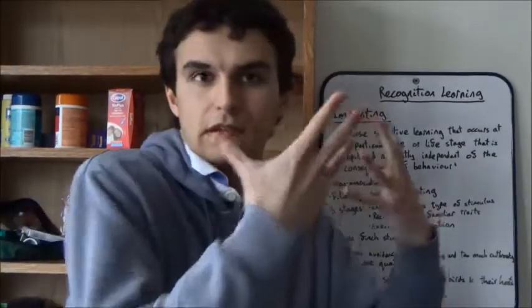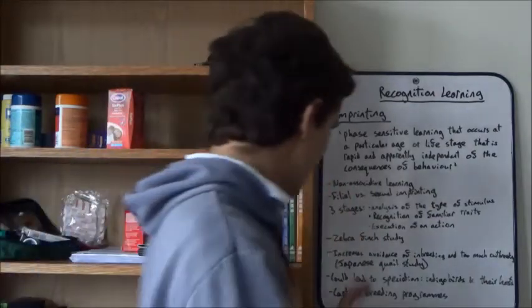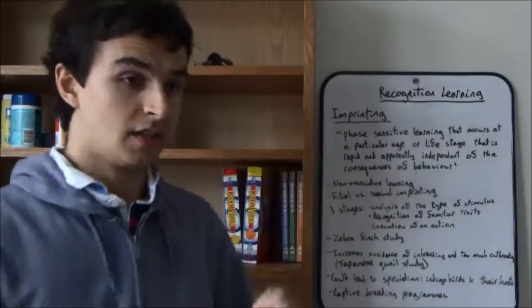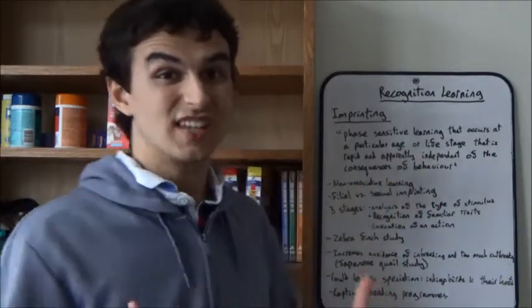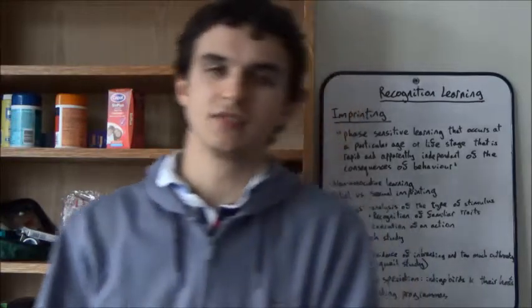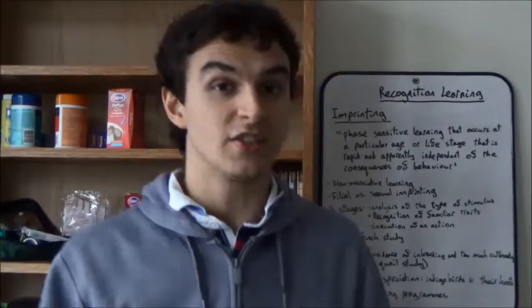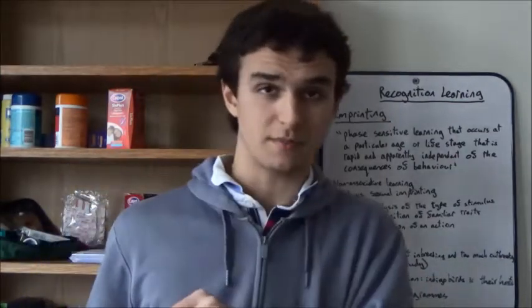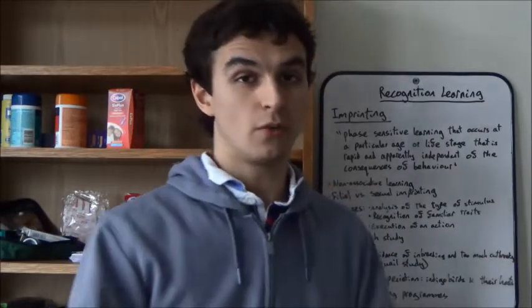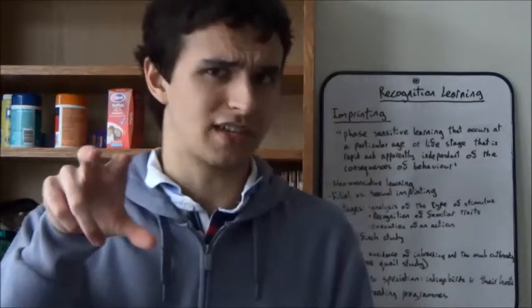Now, as well as all these evolutionary questions you could ask, this also has some relevance to conservation as well in captive breeding programs. Because some animals, if they have too much human contact, then the chances of survival when releasing those captive bred animals into the wild are actually quite low. So there have been things put in place to prevent human contact in captive breeding programs. For example, in condors, which are declining massively, conservationists, or people looking after the condors, use puppets to feed the chicks.